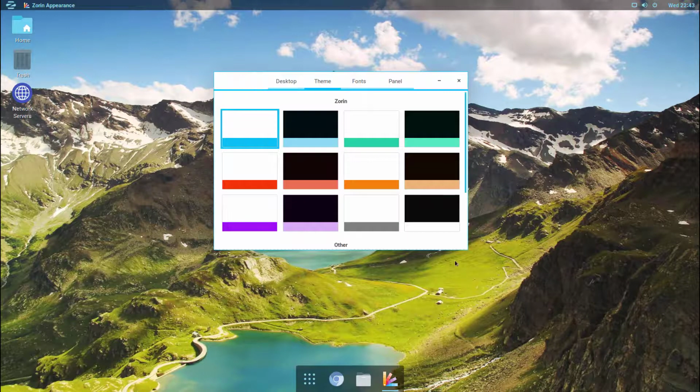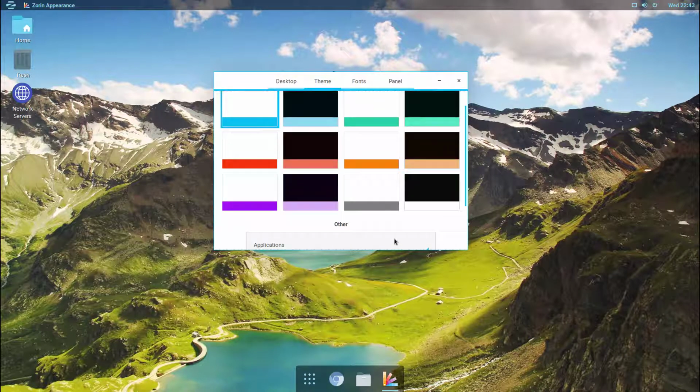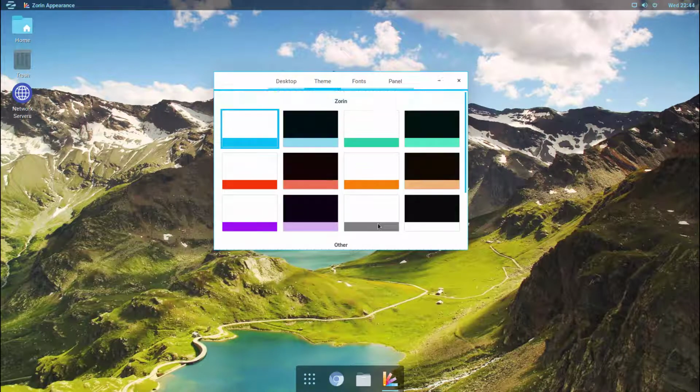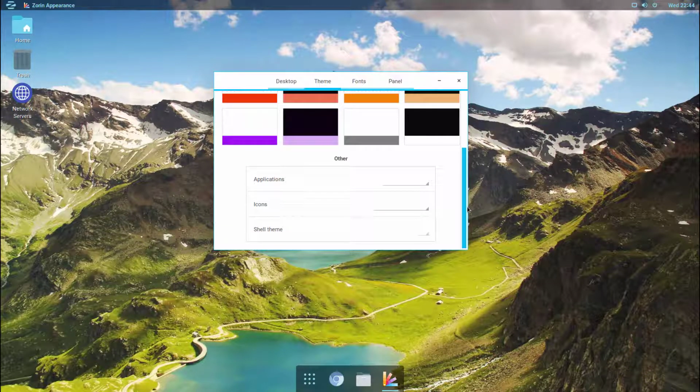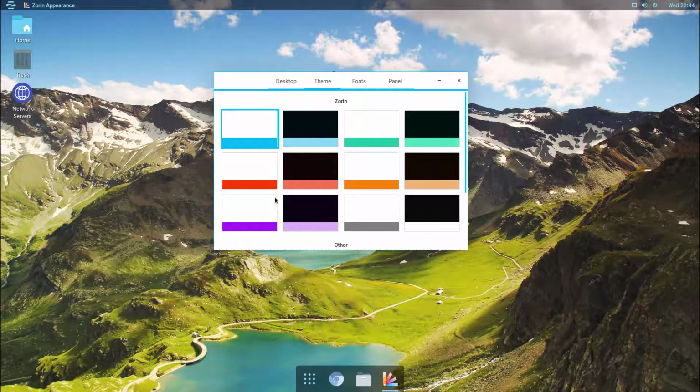Let's go to the theme. Now, theme can mean so many things for your release of Linux, Ubuntu, whatever flavor you're running, right? As you can see here, they start with a number of color schemes that you can choose. You've got the blue and the white, the blue and the black, white and green, and you can just click on one of them and they change right away for you, depending on what you particularly like, what your color of the month is.